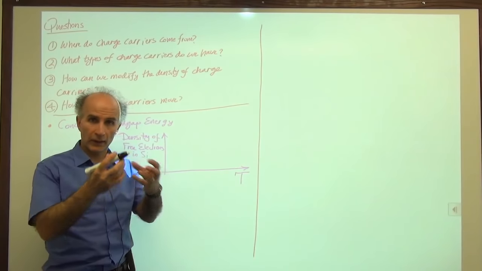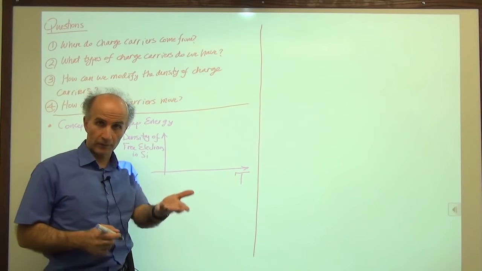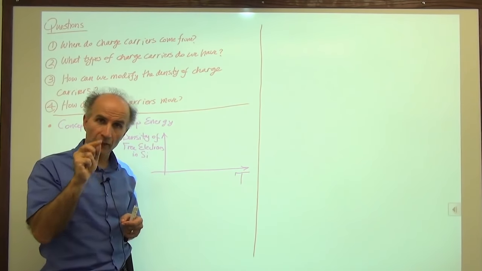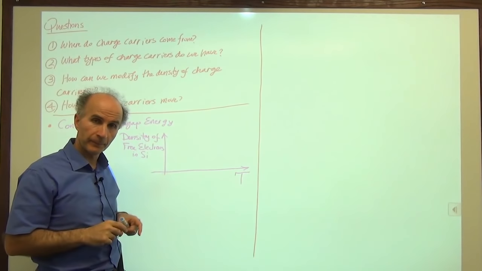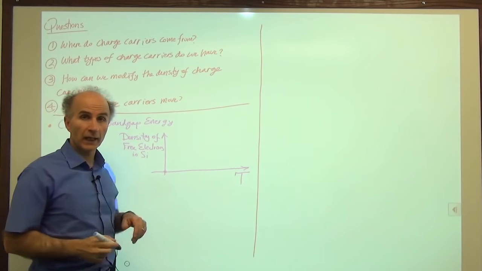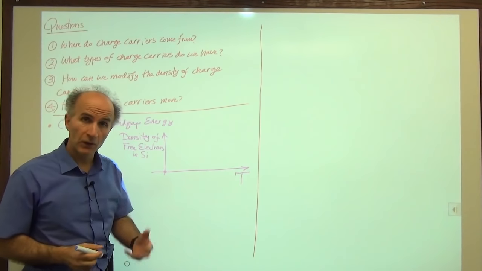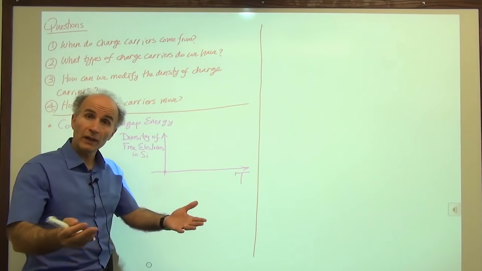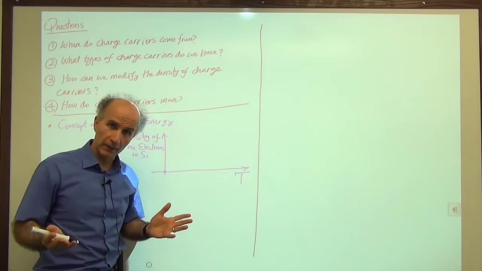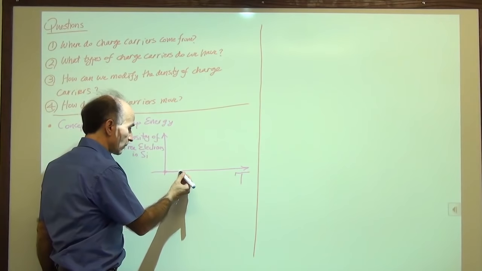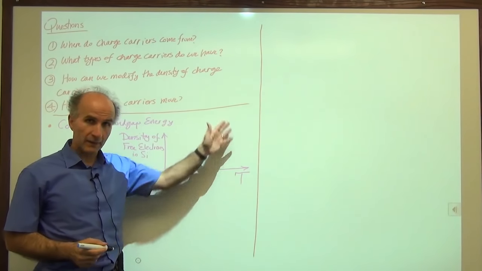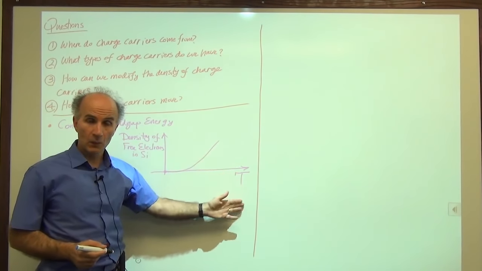This means that if I take a piece of silicon at some temperature, room temperature for example, and I look at 1 cubic centimeter, and I count how many free electrons we have, that would be a value here. All right, so as I said, at absolute zero, we have nothing. At absolute zero, everything is frozen. We have no carriers available. And generally what we know is that as the temperature goes up, more electrons have a chance to break free because of the higher available thermal energy in the ambient. So we have to have some behavior like this. Now, whether it's linear, nonlinear, we don't know at this point, but we know that it has to increase with temperature.